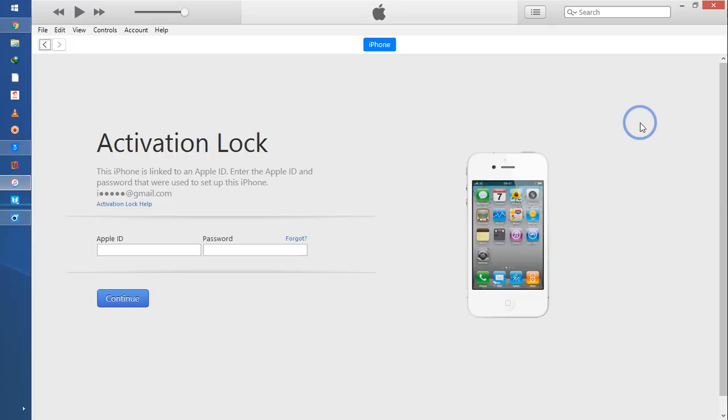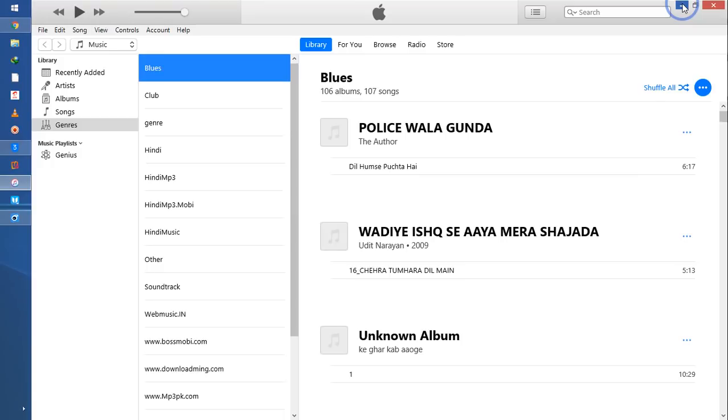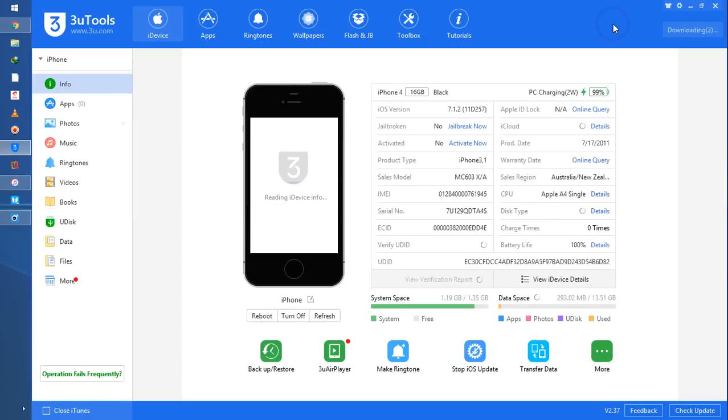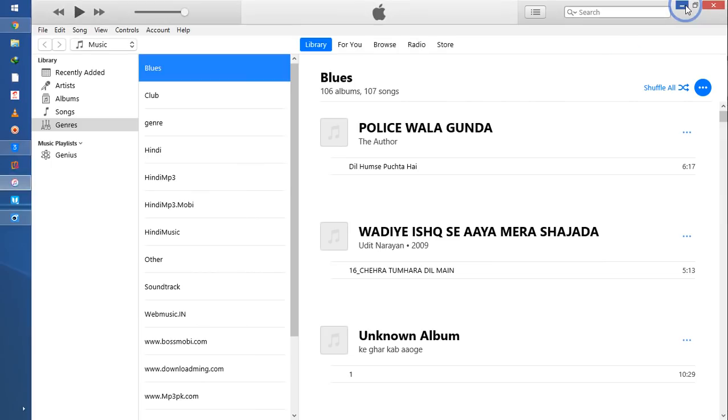For it, guys, firstly I have to verify whether the hardware of this device is normal or not. So I will just minimize it. Once again I would like to confirm, see here, when I disconnect and when I connect here, now let me minimize it. Now see, guys, it's showing here.